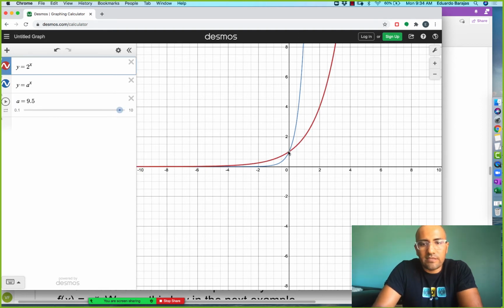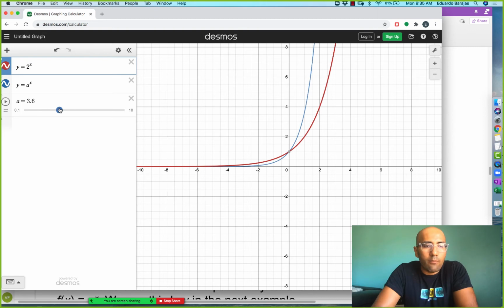It always goes through the point (0, 1). And the same pattern occurs: on the positive end of the domain, it'll grow toward infinity faster and faster the bigger the base, and on the negative side of the domain, it'll go towards 0 faster and faster. Note that the output is never equal to a negative number. The output is always positive, and the output is never actually equal to 0 either. It gets infinitely close to 0, but never actually reaches 0.